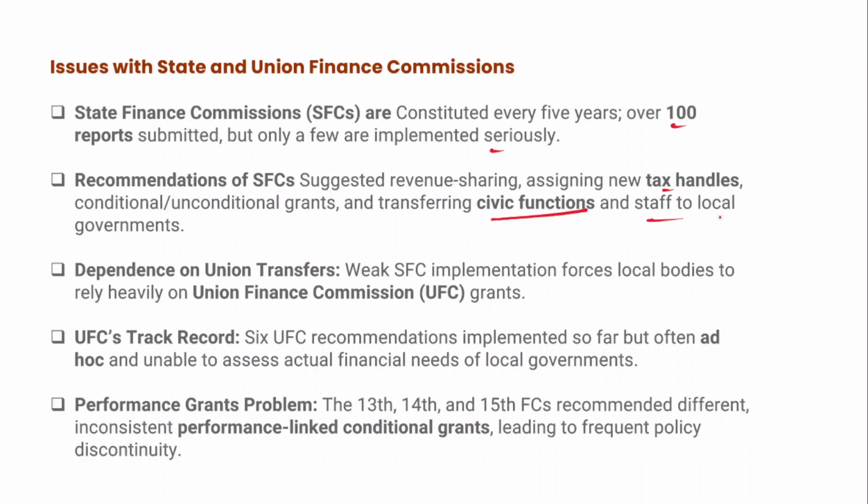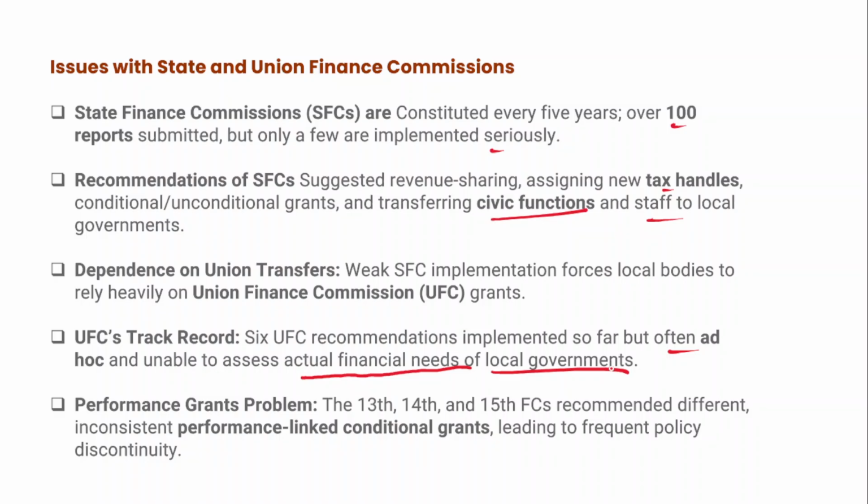And in fact, the internal resource generation of these local self-governance institutions is also weak. They are excessively dependent on union government and also state government transfers. This is another major problem. And in fact, only 6 Union Finance Commission recommendations have been implemented so far, but often ad hoc and unable to assess the actual financial needs of the local governments.